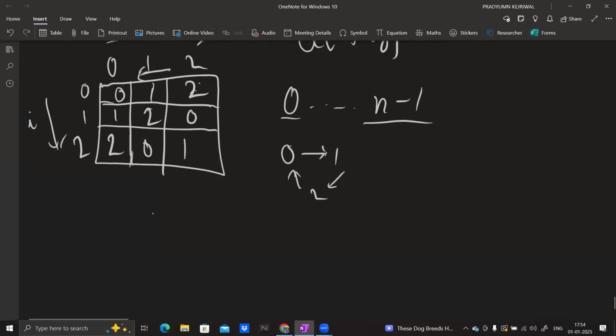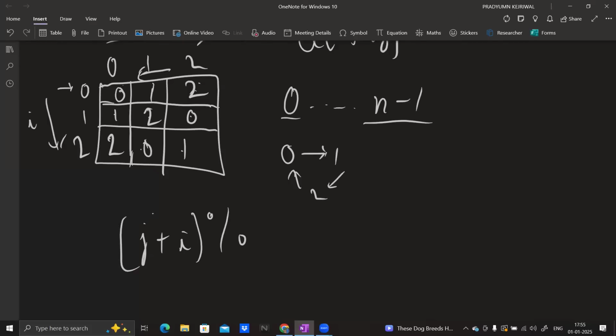So basically, I am just filling column. Like if you can see that in the 0th row, I just filled j, 0, 1, 2. Then in the first row, I filled j plus 1. Then the second row, I filled j plus 2. So in general, I am filling j plus I for the ith row.